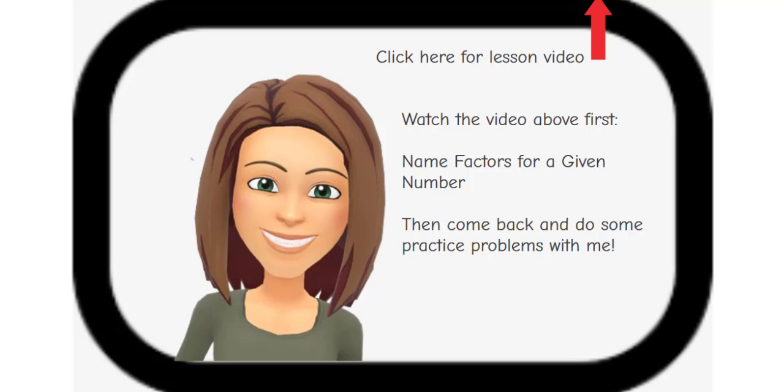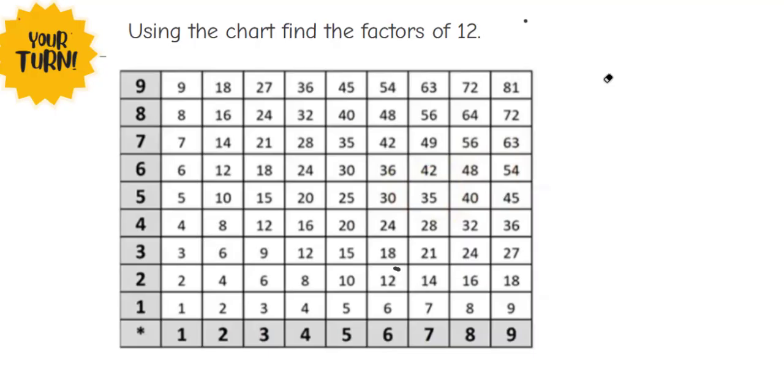We did have a lesson video called Name Factors for a Given Number. Make sure you watch that video. There's a link above. And then come back, and this is your chance to practice. We'll practice twice using the chart as you learned in the video, and then we'll practice twice using the T-bar. That was also shown in the video.